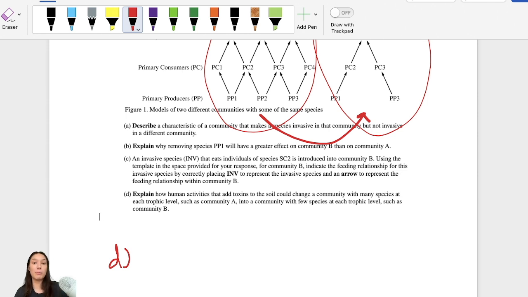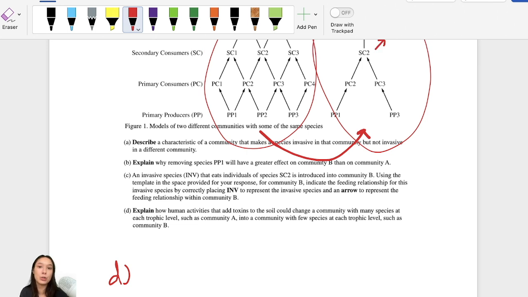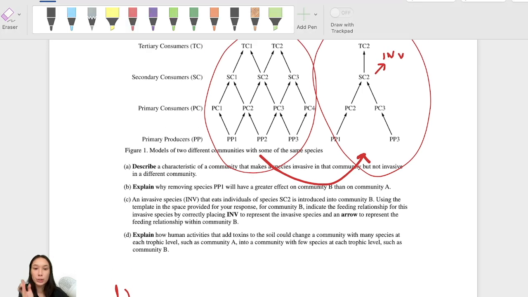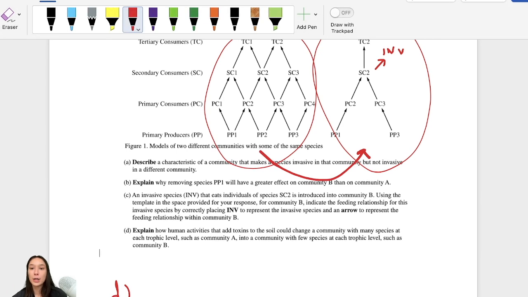It's going to affect our primary producers, right? All of our plants, which are at the very bottom of the food chain. All of the plants are now growing in basically toxic soil. Because they're at the bottom of the food chain, you're then affecting everything going upwards. Your primary consumers, secondary, and tertiary. So there's a couple different things you can say for this one. The addition of toxins can either eliminate the primary producers, so in this case, PP2 could have just gone extinct or just died from the community because maybe it has a lower tolerance than PP1 and PP3.